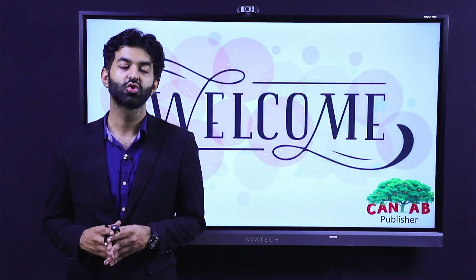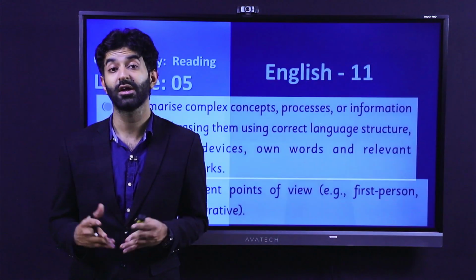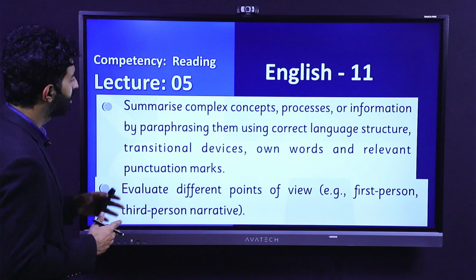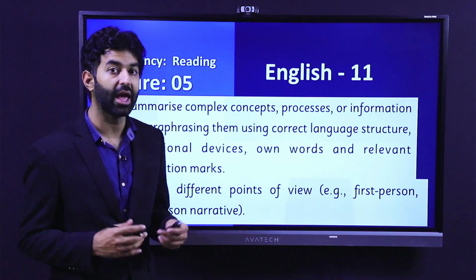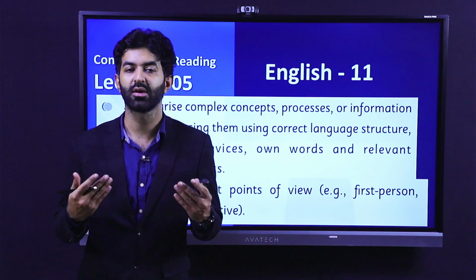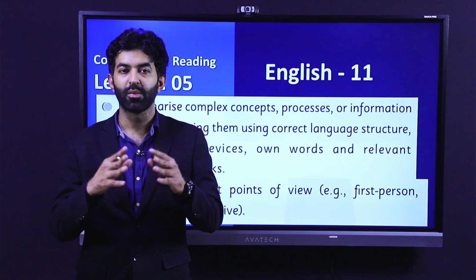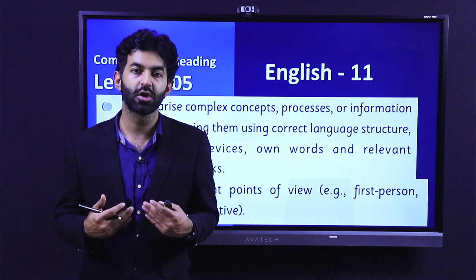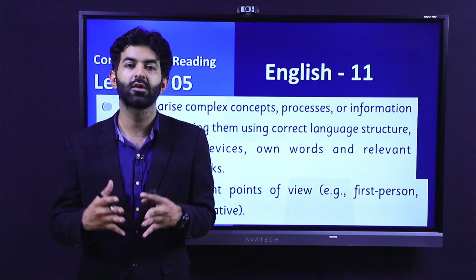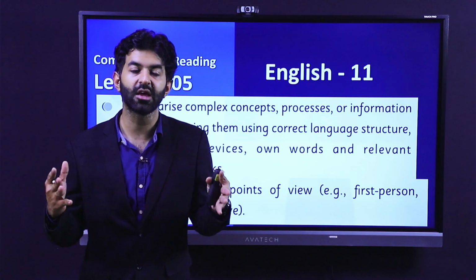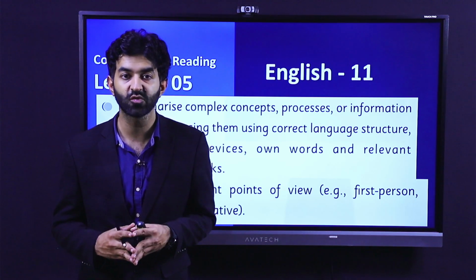Dear learners, today we are going to talk about yet another student learning outcome that we have, and this is also about reading. So students, when we are reading any kind of text, we actually summarize it to show our understanding, to summarize and paraphrase everything in very few words using our own words, keeping the message intact. We summarize the text, and we are often asked to summarize any given passage in the examination as well.